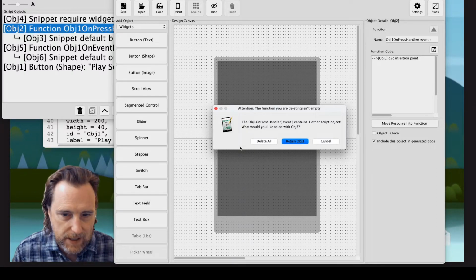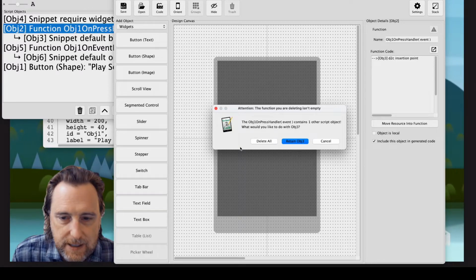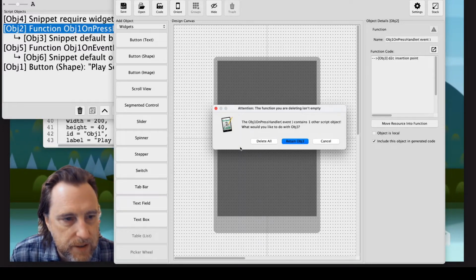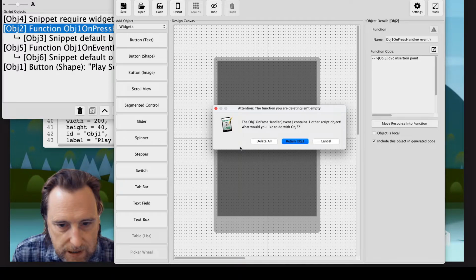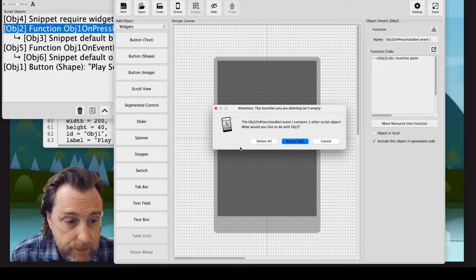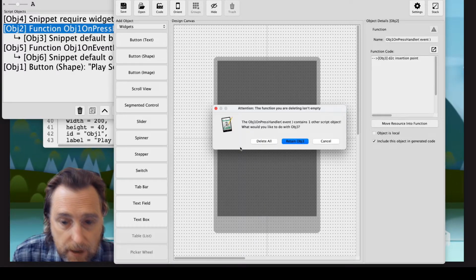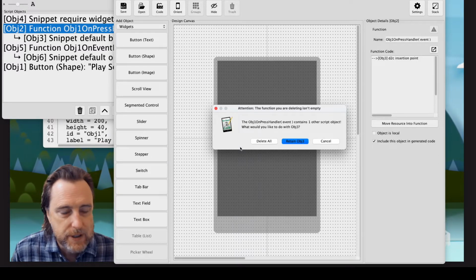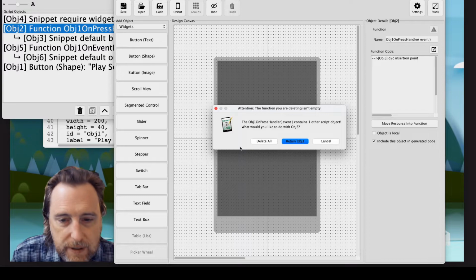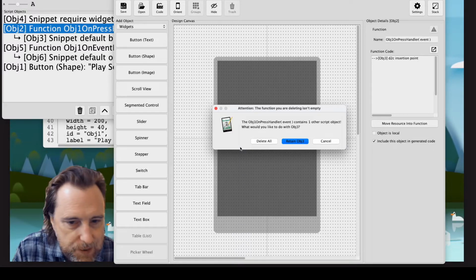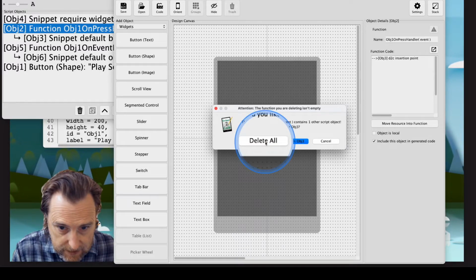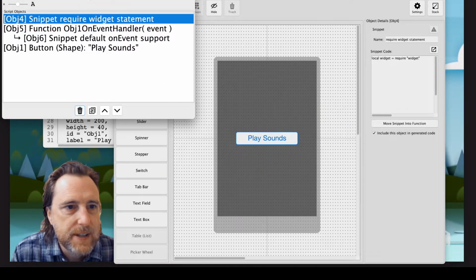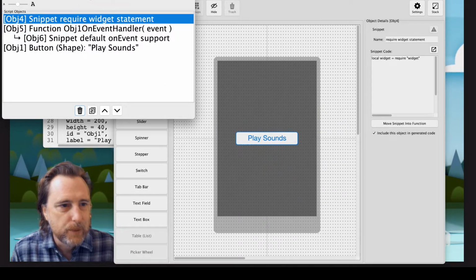It's going to make you say, yes, in fact, I do want to delete everything, including the snippets inside of the function. Or as an alternative, if you have put a lot of work into that snippet, you could say keep it, and it'll move it out of that function and put it in the stack before deleting the function. In this case, we just want to delete all, so I'm going to pick delete all. This is now the stack that was in the Keynote screenshot.